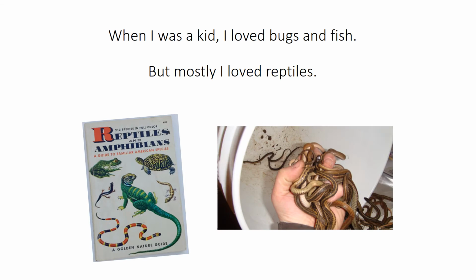When I was a kid, I was really into reptiles. I had a little book that you see there at the left. That was actually the very book that I had, Golden Nature Guide, Reptiles and Amphibians. And I would just pour through this thing and see what kind of lizards and snakes and turtles were in my local area.